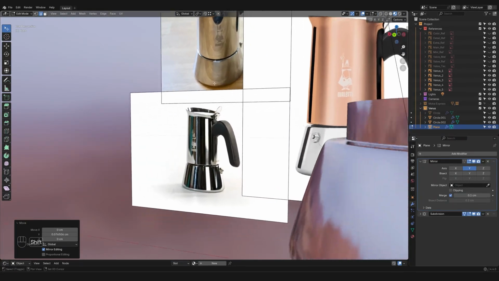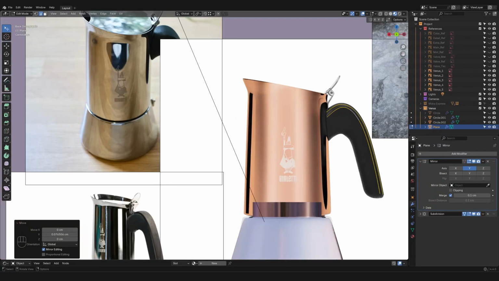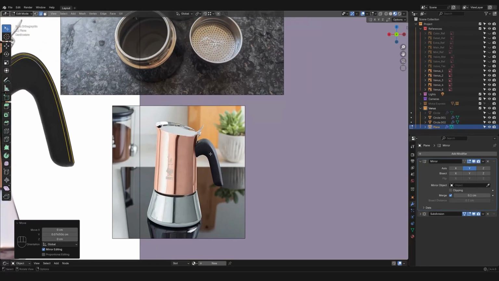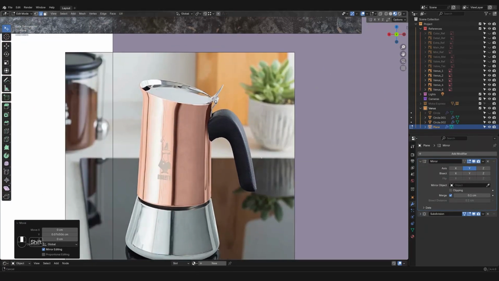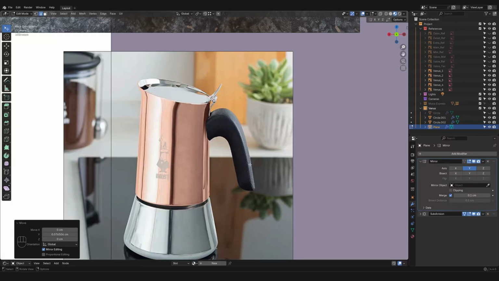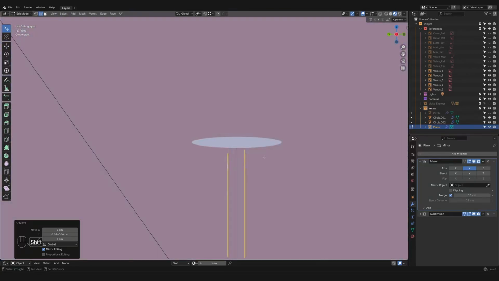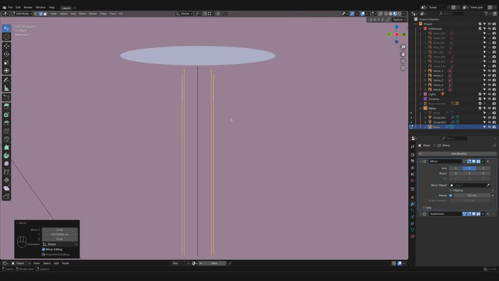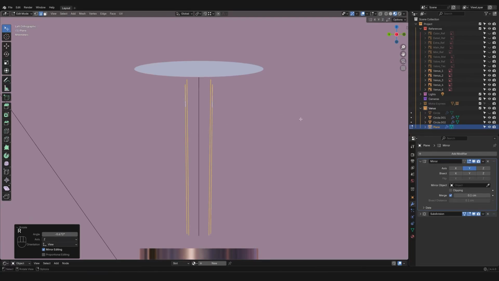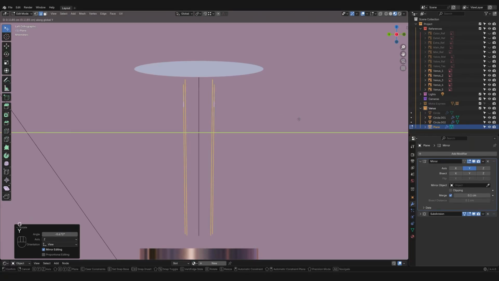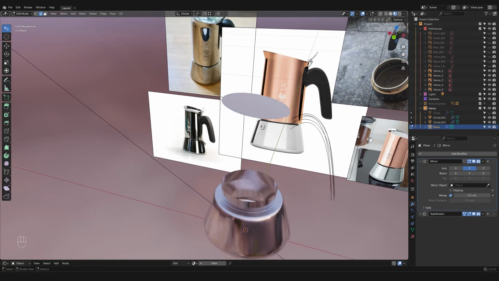Now, it's kind of hard to tell because once again, we don't have the best reference images. We never do. But my wild guess is that this thing is going to taper off just a tiny bit over here. So what I'm going to do right here is press R and taper it just a tiny bit. And that is probably just fine.